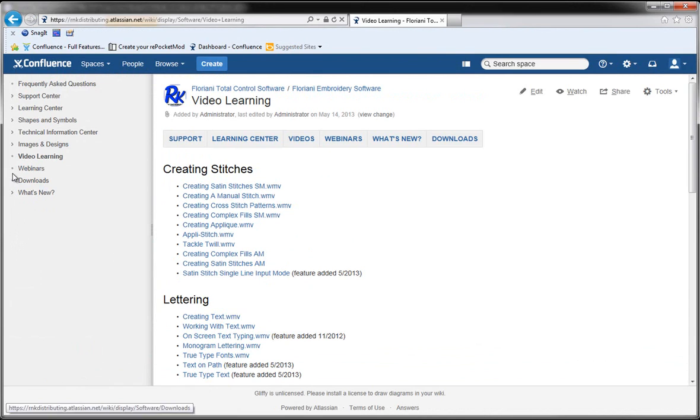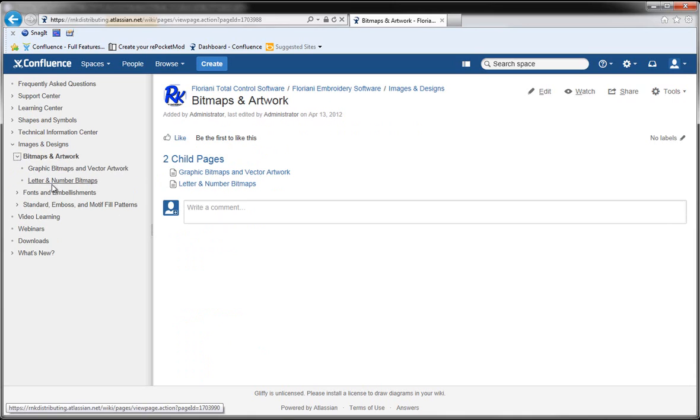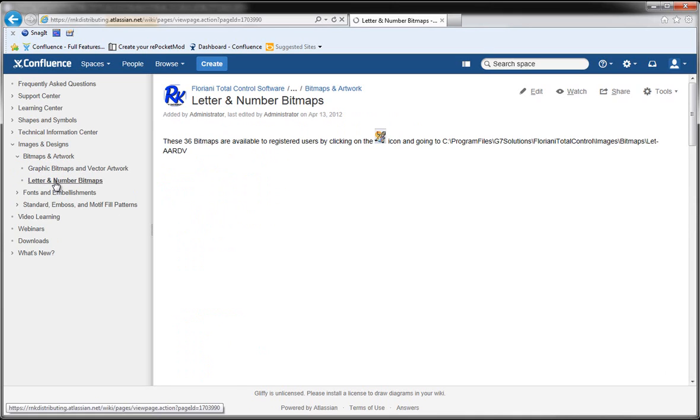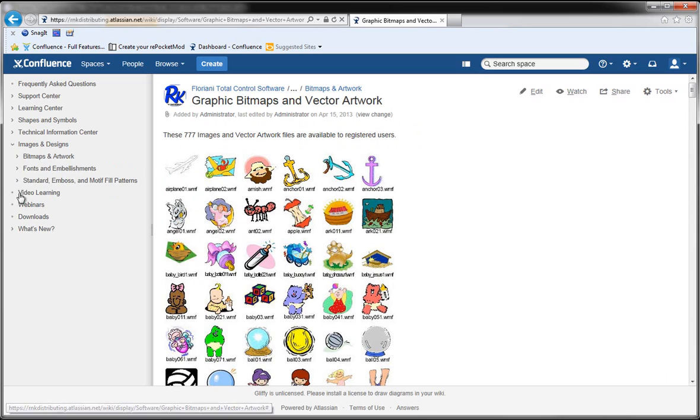Also under images and designs, you can go to the fonts and embellishments. Let's go to bitmaps, letter and number bitmaps. It kind of shows you some of the stuff that comes with the software.